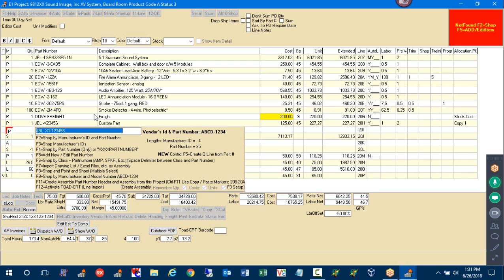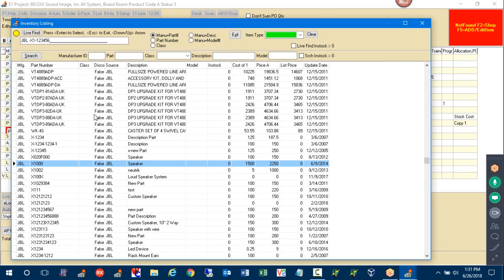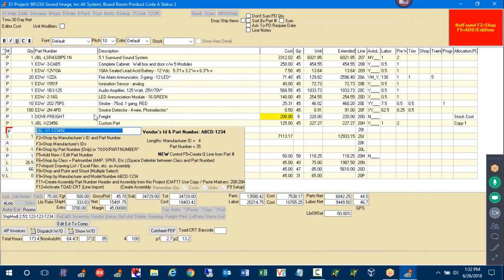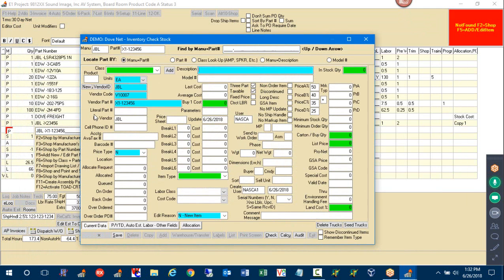Okay? So if I wanted to add that part, for example, first of all, what I would do is look around. Did I miss it off by a character? You know, that thing? Or, no, that's the part number. It's exactly right. I can press enter. I can press F5. And now I'm adding that item, just that easy. So it's not hard to add items, but it's a responsibility to add items.